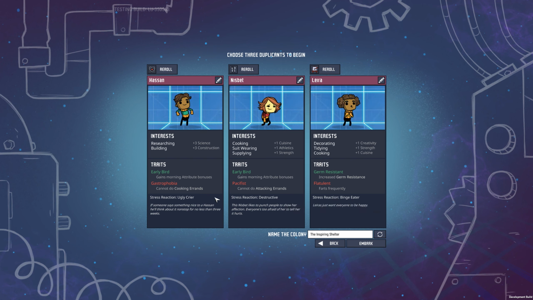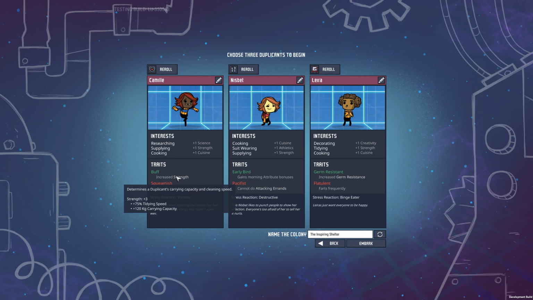Let's take a look. So this first one is our researcher. So we're just going to re-roll. Diver's lungs is nice. Loud sleeper means I have to move them away from everyone else. Let's just go through this a little bit. That's not too bad. Increased strength, but can't do doctoring errands. Well, they aren't a doctor. Camille is a researcher.